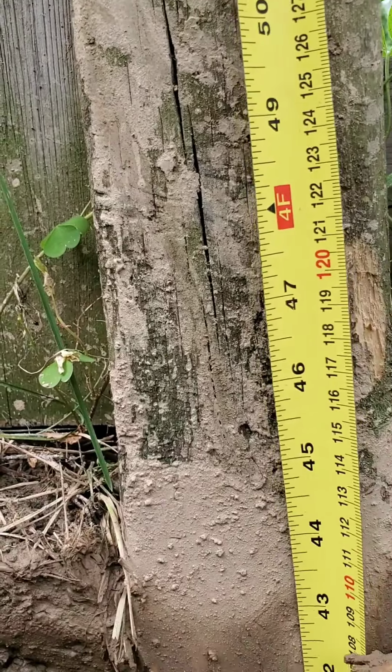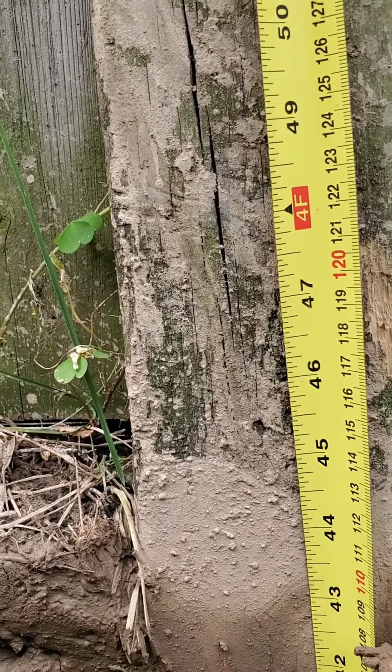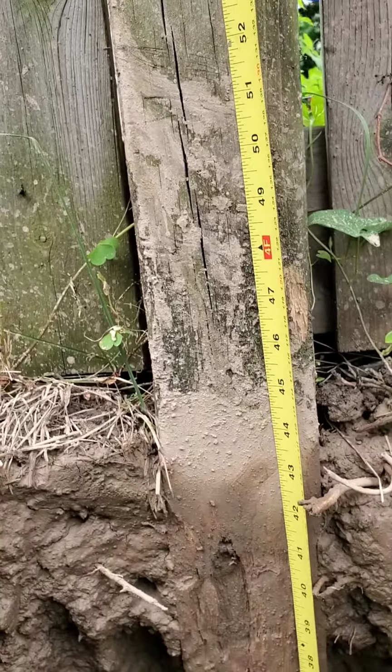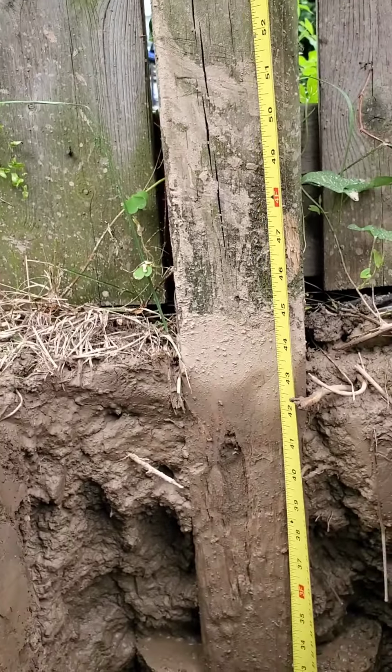That's my 4 feet mark. I have 1, 2, 3, 4, 5, 6 inches to go. That's my 4 foot mark.